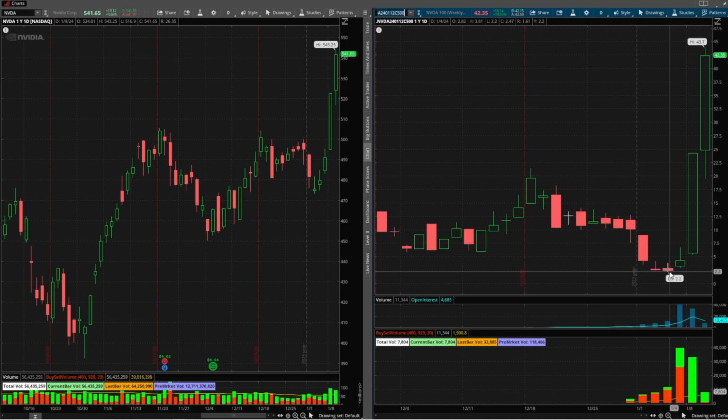So one contract of Nvidia would have cost you $220 at a low, $381 on a high on Thursday. If you look at Friday, you have a range of 297 to a high of 680. So again, your low would have been $297. Your high would have been $680. Depending on where you bought that contract, say you bought one contract in here for $500, you're risking $500 to possibly make.